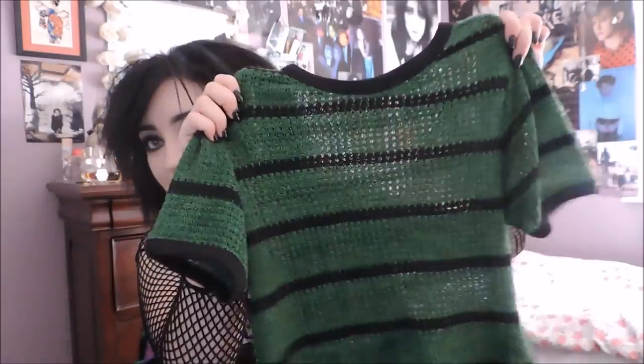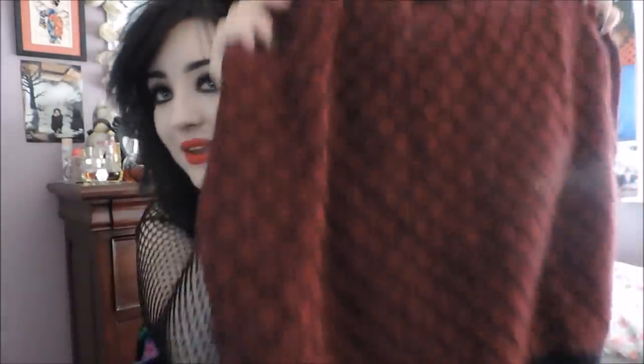Another thing is knitwear — it's really easy to find basic black knitwear, whether it's a black cardigan, a black dress, or plain black knitted cardigans. Primark or H&M are great places for that. I've got a knitted piece from Topshop and another from boohoo.com. It's nice to add a bit of colour — I'd recommend looking for dark red, navy, or dark green knitted things too, because they really go with the whole goth look.